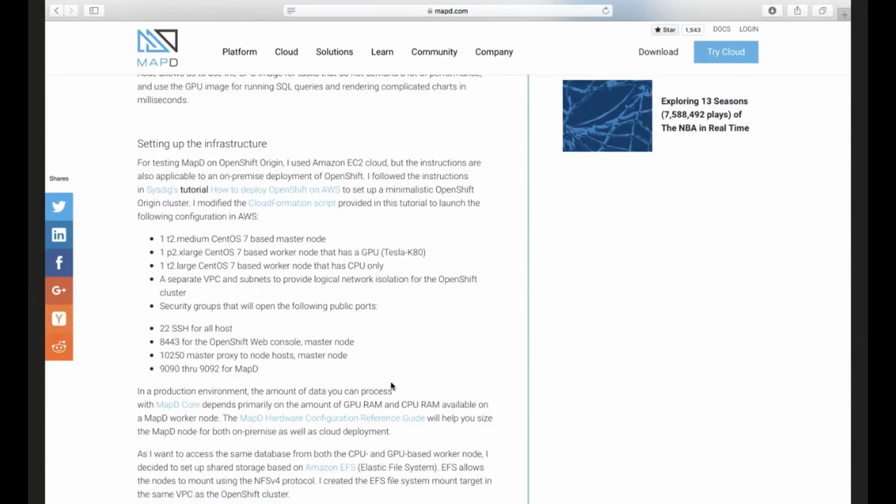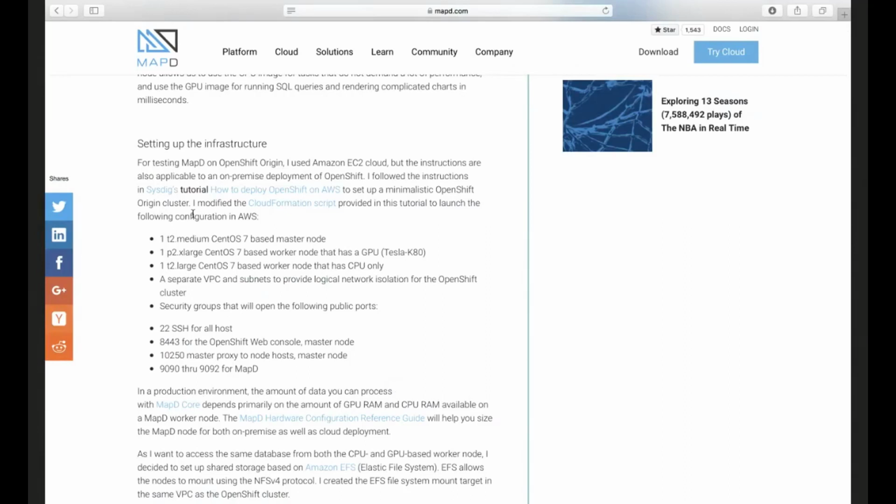Now, OpenShift, of course, has a multi-node setup with gateways and Bastion servers. So what I did was I wanted to have a very simple deployment with just 3 nodes, one master and a couple of nodes, specifically 1 node with GPU and 1 with CPU, just to convey it. Of course, you can scale it out depending on your deployment.